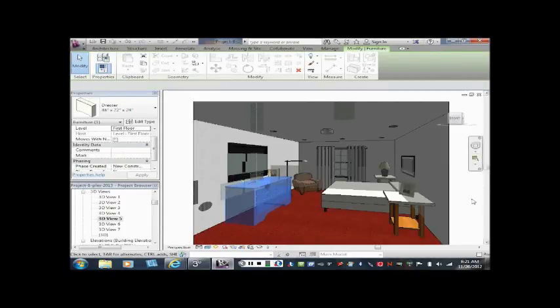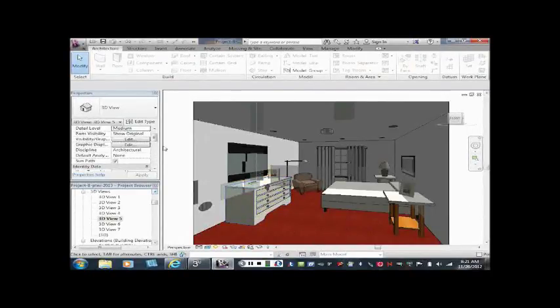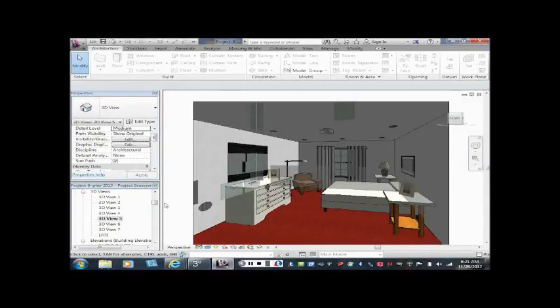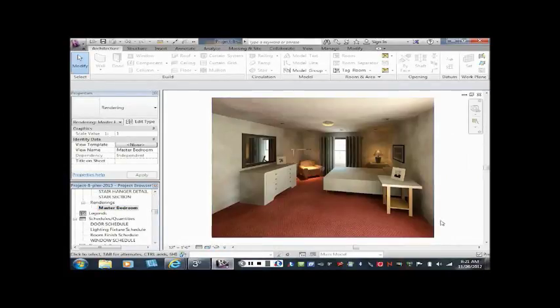And then once you get that done, of course, you could render the view. And let's see, where's my render at? And you can get a pretty realistic view of it with the light fixtures shining down on the chair. You can see there, and the lamp shining down, and so forth.